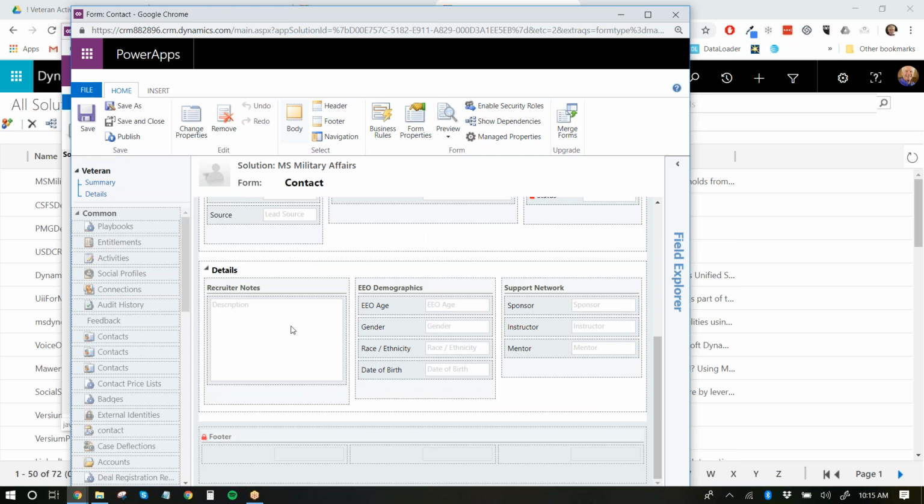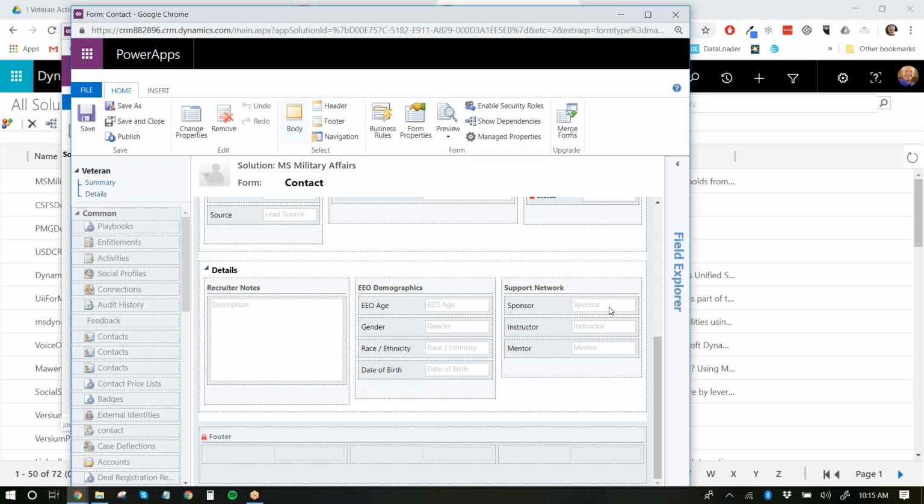Now we can go down here further, and here's a place where the recruiter, Carol or Dan or somebody else, can make notes that are private. You've got some demographics, which you may find are really good to have. These are optional, but for reporting purposes, they're good to have. I know that, for example, you ask if they're 18 to 24, and I think that's for some other reporting. I just added these others because typically those are going to be required if you're ever asked for information. Another thing I added here is sort of the support network. That's what I call it for now.